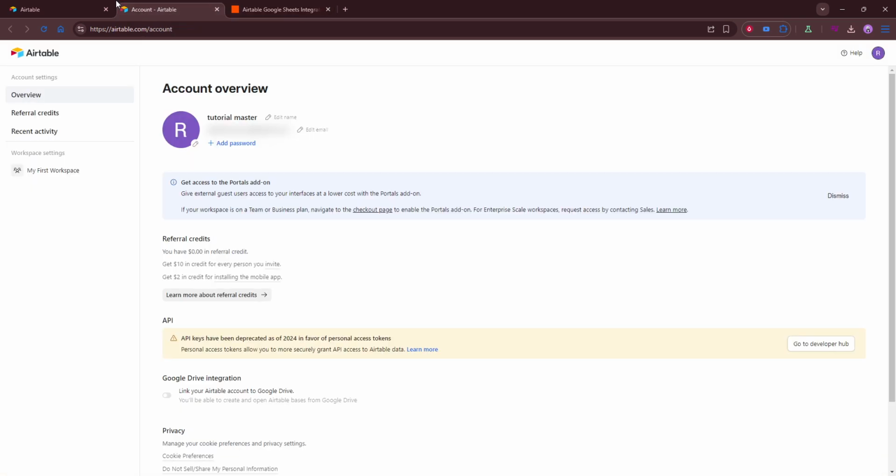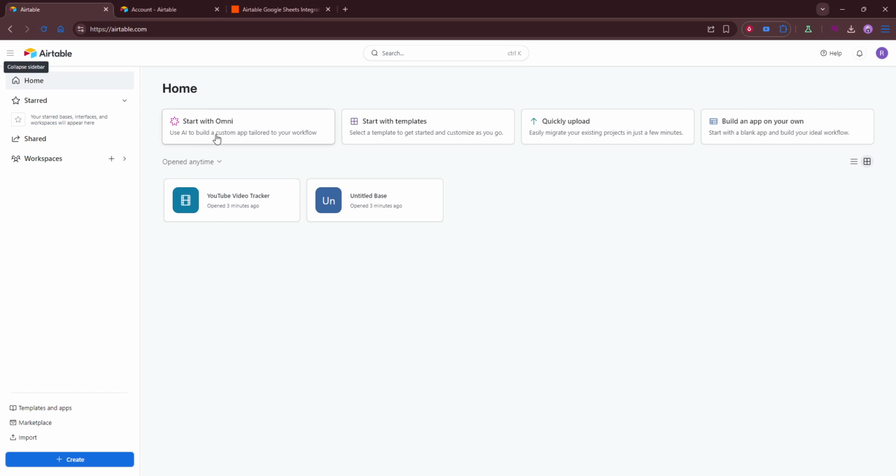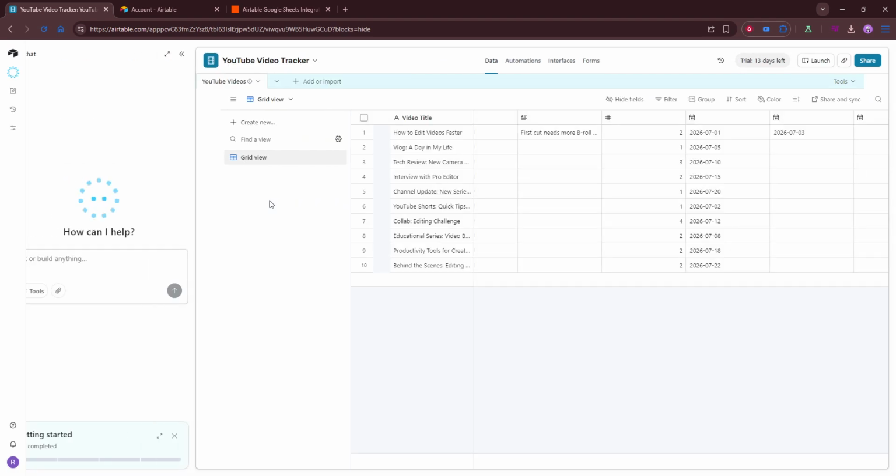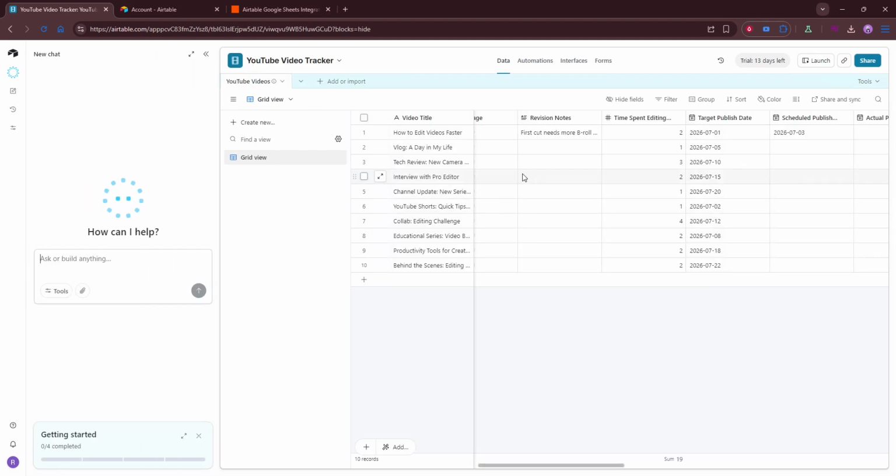After that, move on to field mapping. This is where you match each Airtable field to the correct Google Sheets column. Take your time with this part, because accurate mapping is what ensures your data lands in the right place. For example, text fields, dates, and status values should all line up properly so your sheet stays readable and useful.